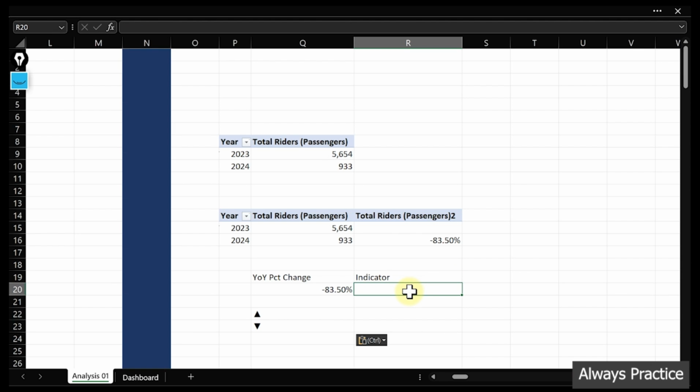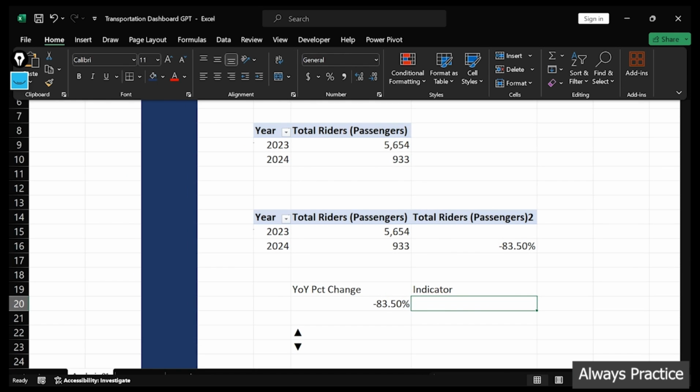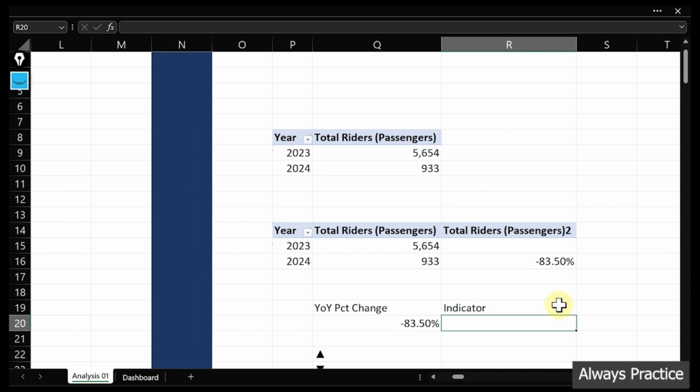So for the indicator now, we want to see which indicator is going to be utilized. How do we do this? Okay, so over here, I'm going to use a function to get it done. So I want you to see what I'm doing nicely. Let me zoom closely to you to see, okay, something like this.